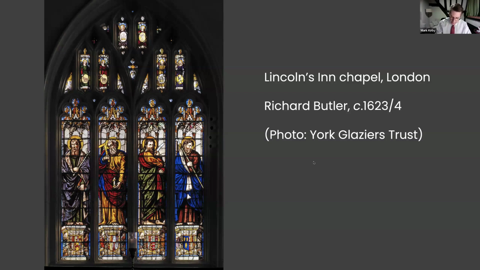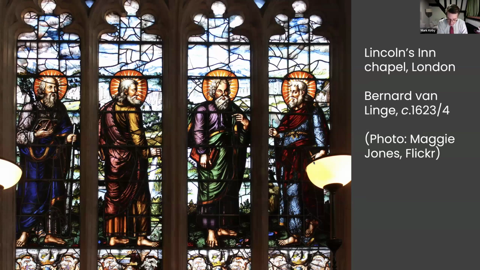What seems to have made the Lincoln's Inn windows safe in a Protestant city and inn is in part the choice of subject matter, prophets and apostles, and in part the manner of their depiction. Old Testament prophets had never been the subject of widespread idolatry before the Reformation anyway. And the way in which they and the apostles are depicted here makes no emotional demands on the viewer. There are no martyrdoms, no adorations, no saintly miracles, and most importantly, no crucifixion scene, which might disturb the godly sensibilities of the benchers of the inn.